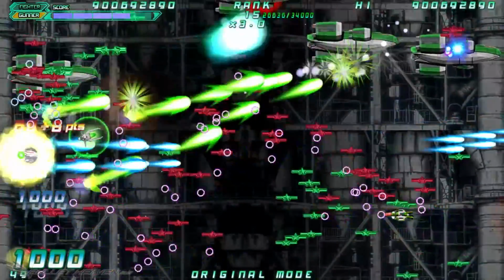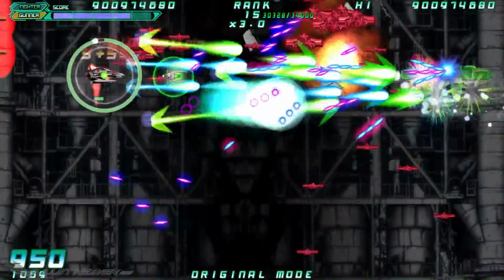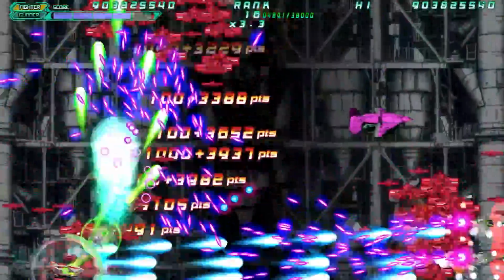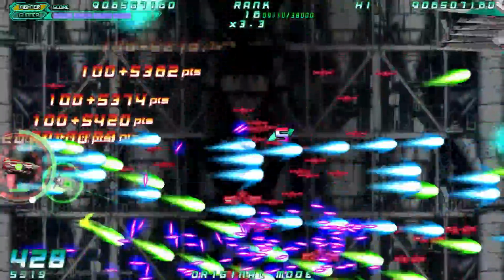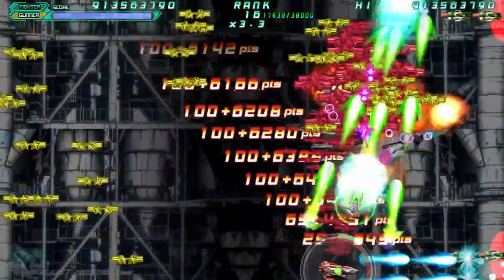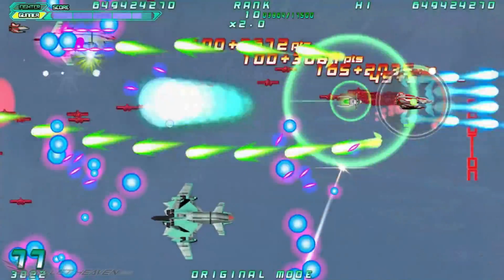On the sound front, Overpower features arranged tracks from a number of composers that complement the original Casio tracks nicely. It gives Overpower more of its own identity as a result, and some of them sound truly excellent. If a new music CD came out for these tracks, it would also be an instant buy for us.